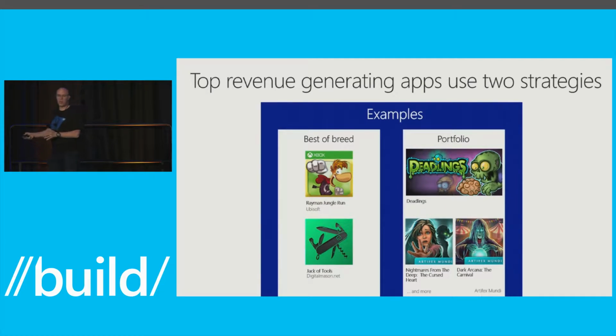The other strategy is that we've seen several developers that have a portfolio of apps. That portfolio is very useful because if a user likes that app or that game, they will clearly like the next one and the next one that this developer creates. In this case, Artifex Mundi has a portfolio of games, and you can see even from the icons, they are very similar. They use similar techniques, which also allows them to move very quickly in their development cycle. I was just informed today that they released their new game today. So if you like Artifex Mundi, there's yet another one you're going to be able to spend your money on. So that's two strategies.